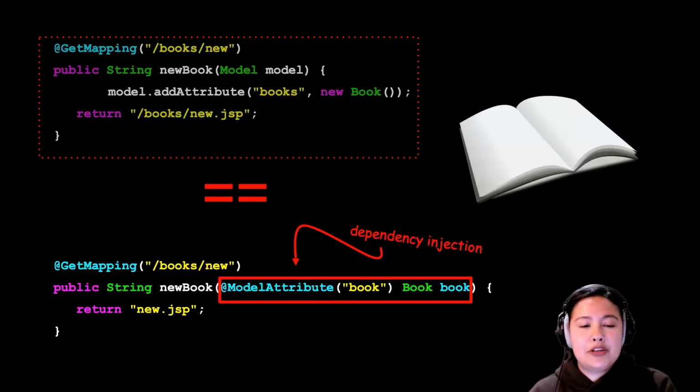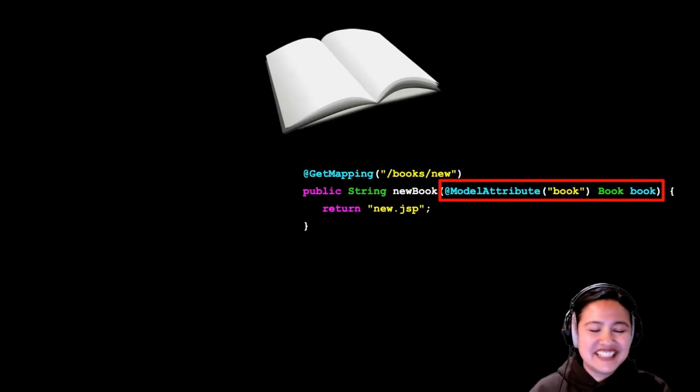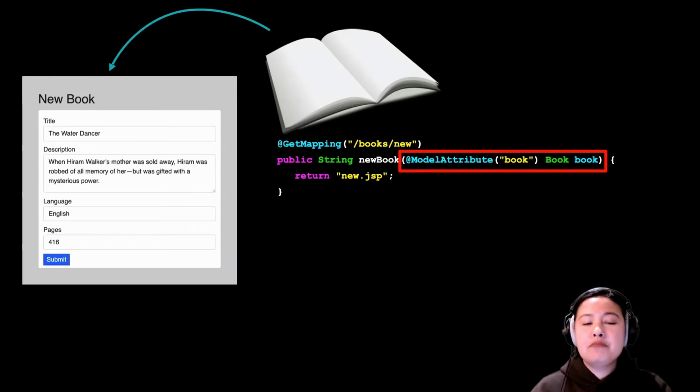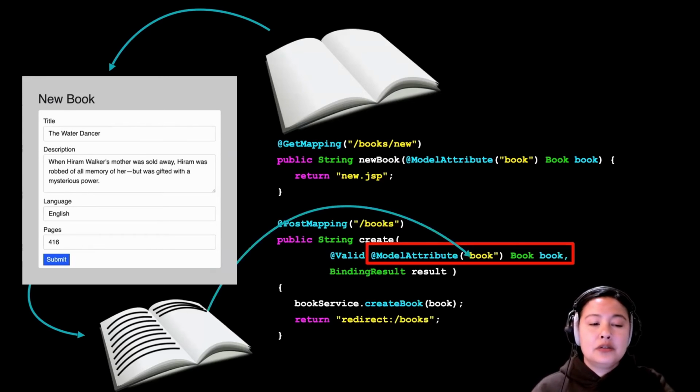This is all in preparation for rendering that blank create form. We want to have a blank book object that we can write the form data to. Once the form is submitted and the book object is filled with the form data, it's still bound to the view model. When the post request is sent, we can use that same book object and just save it to the database.